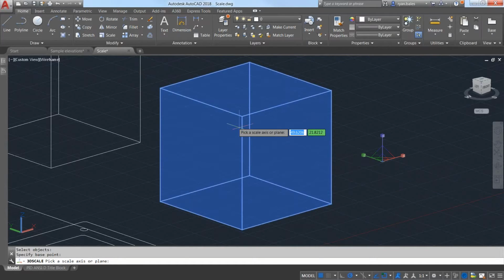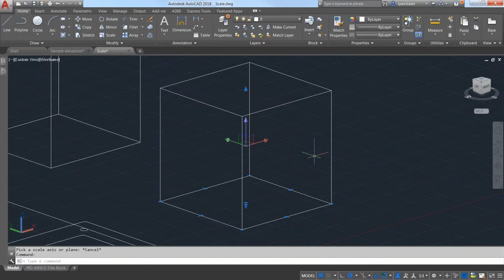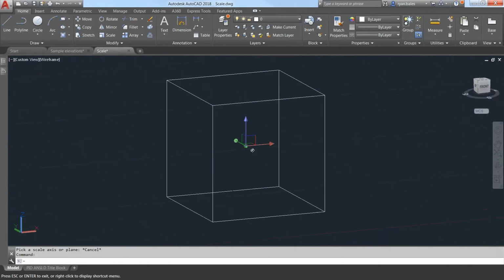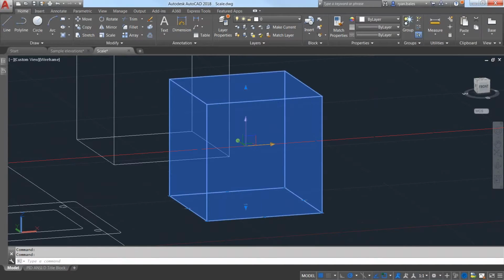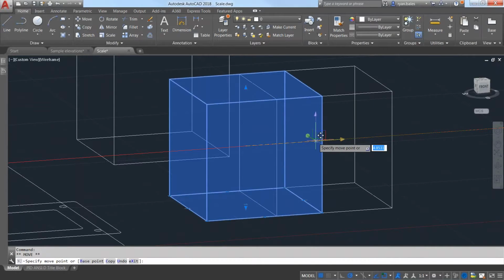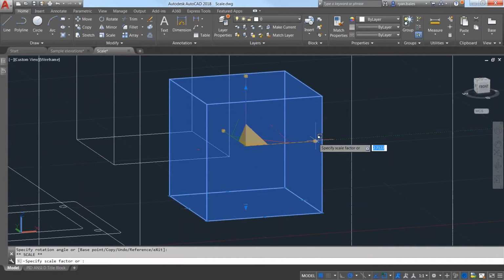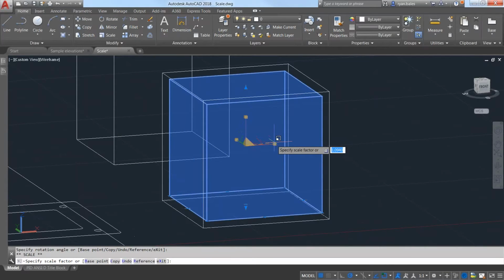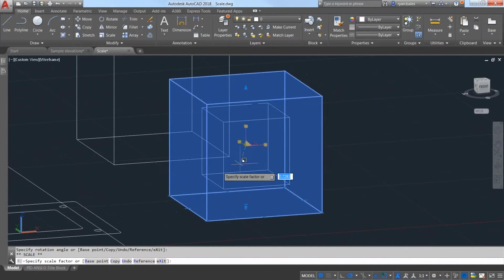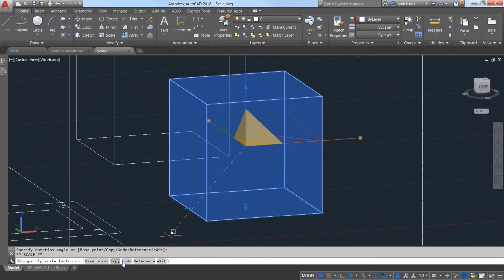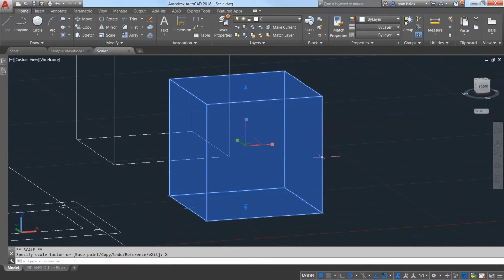That will allow me to move the base point. So if you don't want to do that, leave the base point as is. You can see that on my object, the base point's already there. And when you select a 3D object, you should get the gizmo anyway. And again, we can filter through to get to scale. You can see the scale gizmo arrived there. Copy reference is there. Undo is also there, pretty neat. And exit, so we'll go ahead and exit.